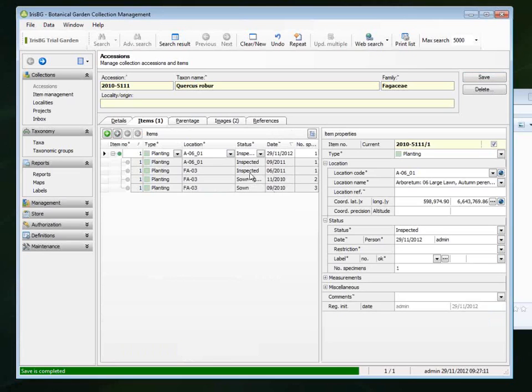We also looked at how plant coordinates can be recorded. There's a third method with the use of survey points, and it's just another efficient way to record very precise plant coordinates, which I look at in the other screencast or video tutorial about how that is done. And finally, we also saw that recording a new accession could take less than a minute, depending on what kind of information you're recording.